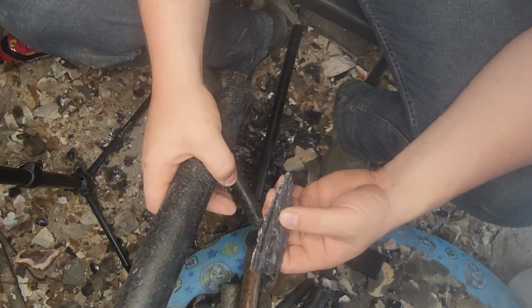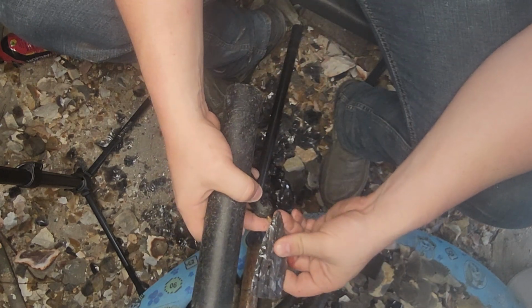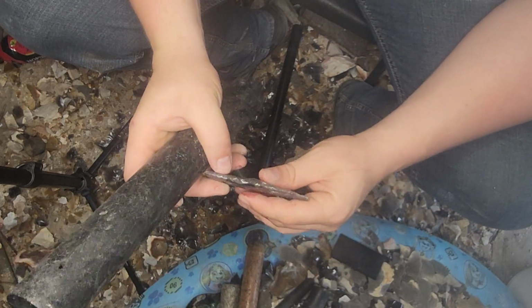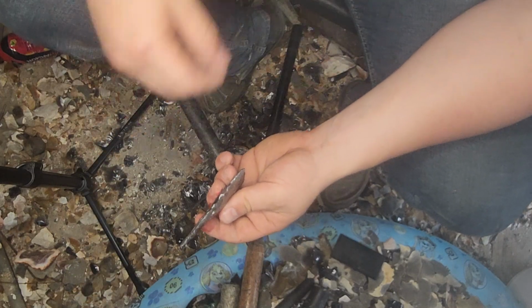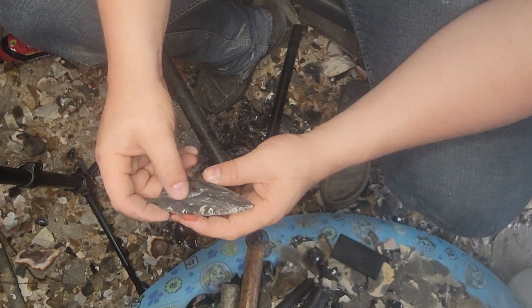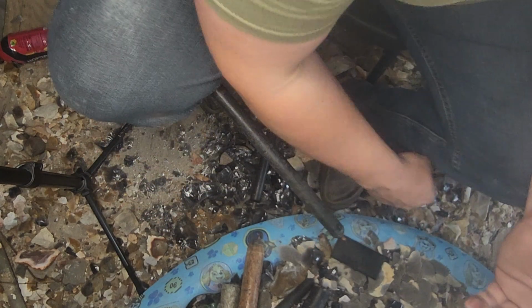I kind of just make whatever the rock tells me it wants to be, which right now it's telling me it wants to be a side notch spear point of some kind, or just be left alone. So if you'll look, I don't know how well this will show up on camera, this side right here has a lot of mass left in it, so we need to bring a platform up here and take that off. And we still have that hinge. If that stays, I'm not going to be mad about it. It is what it is.